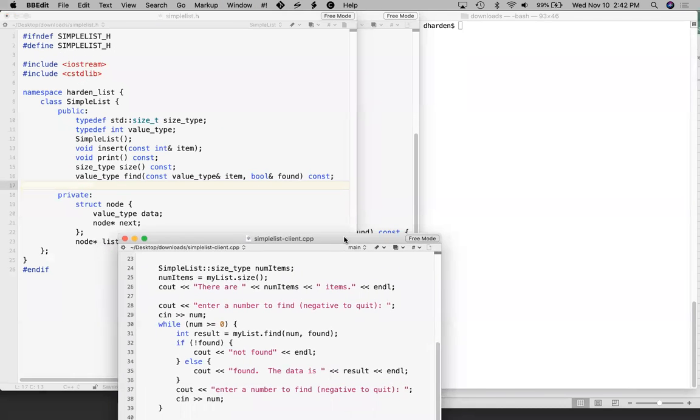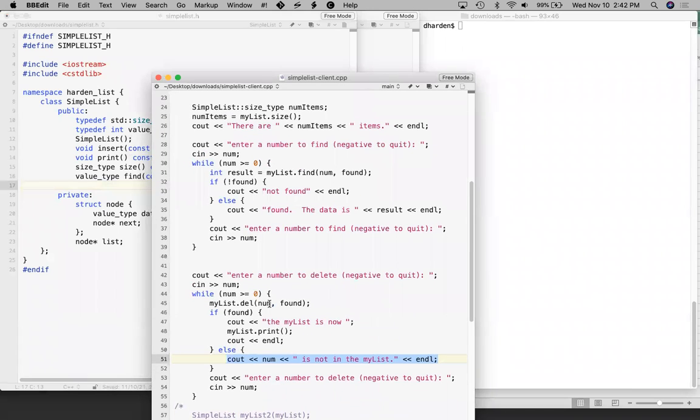So I wanted to bring the client up here so that you could see the function call, because that's what you need to see in order to figure out what the return type is going to be. Looking at this function call, you should be able to tell whether it's a value returning function or not, right?